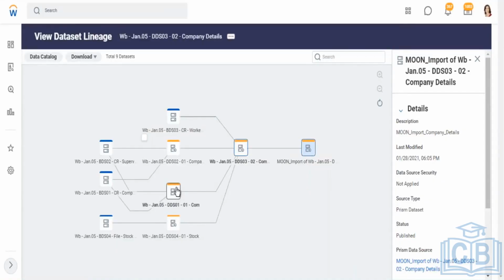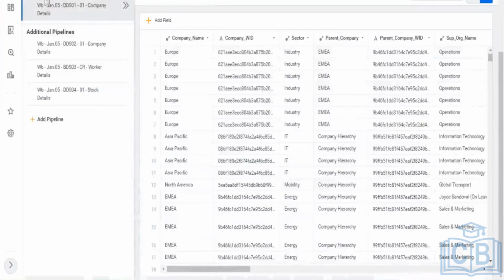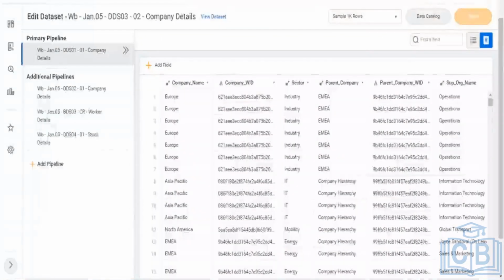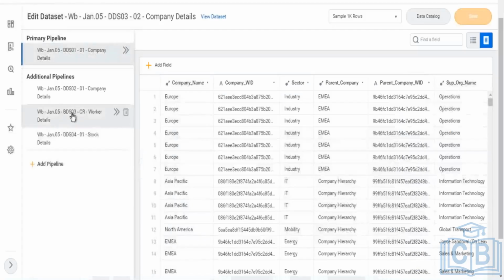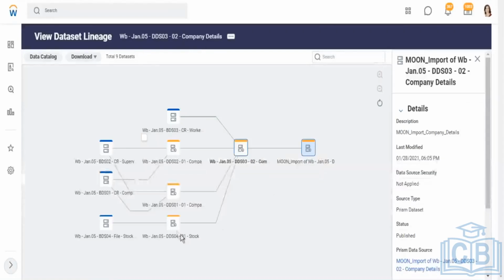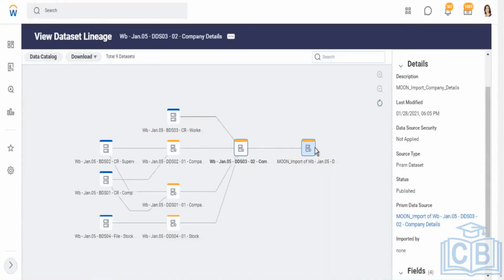This is what we did: we took the primary and then we joined it. Let's see where this is coming from. And someone has linked this into this.